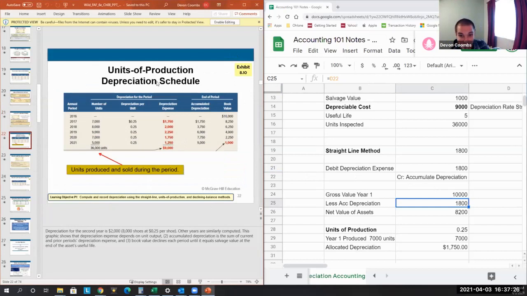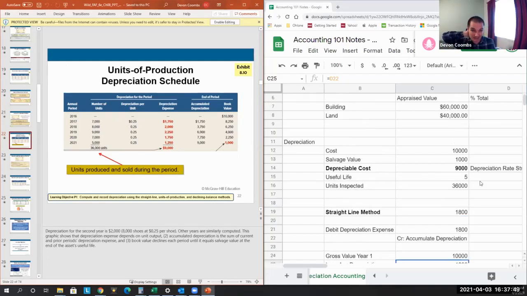And so this is what the schedule would look like after all your journal entries. So you can see that depending on the number of units sold or the number of units produced, our dollar value of depreciation expense would change. So for your quizzes, if I ask you to do this, you'll have to be able to determine the allocable value based on the depreciation per unit and then allocate it to the periods. And I can ask you for any one of these periods.